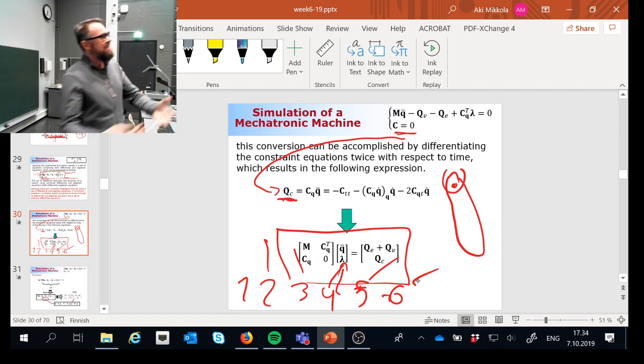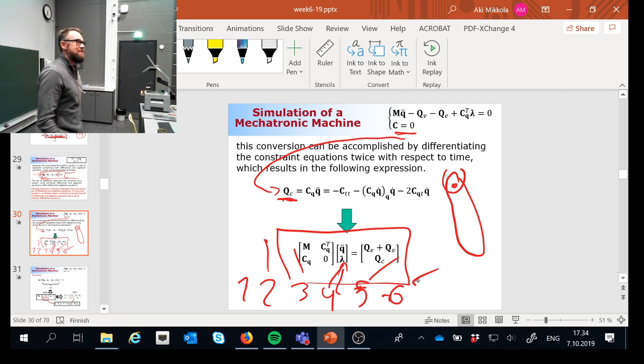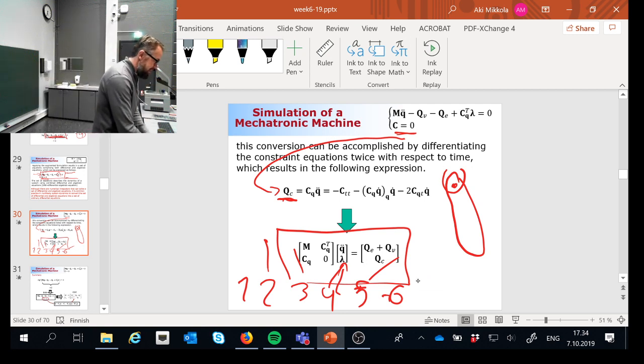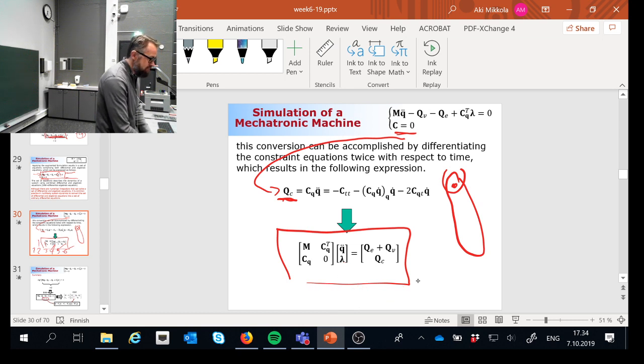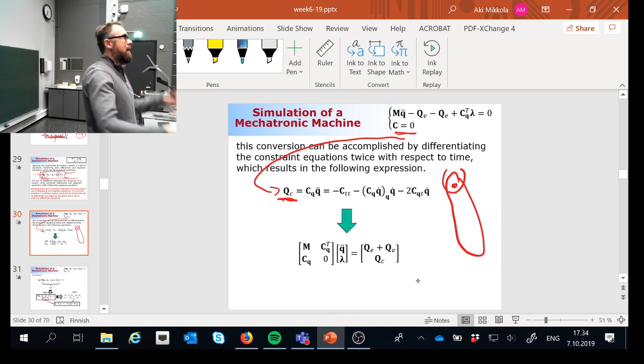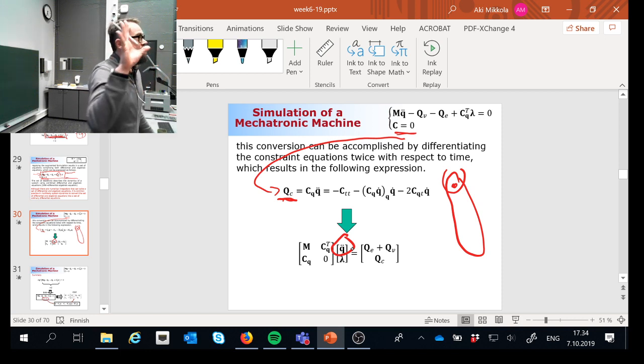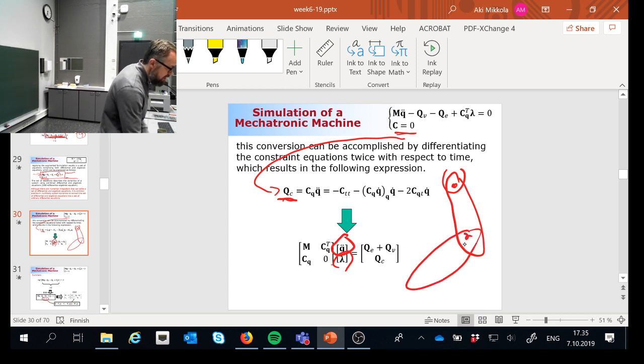Generalized coordinates plus constraints. 2 constraint equations. That's correct, sir. It's because of generalized coordinates plus constraint equations. How can I tell you that's possible? Because here, how many? 3 coordinates. I'm looking at the one body. And I have here how many constraints? 2. So the number of Lagrange multipliers and the number of constraint equations must match.